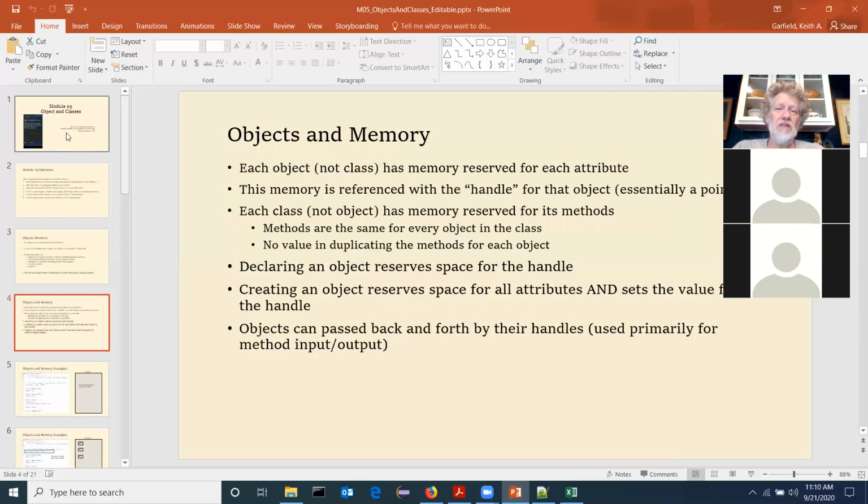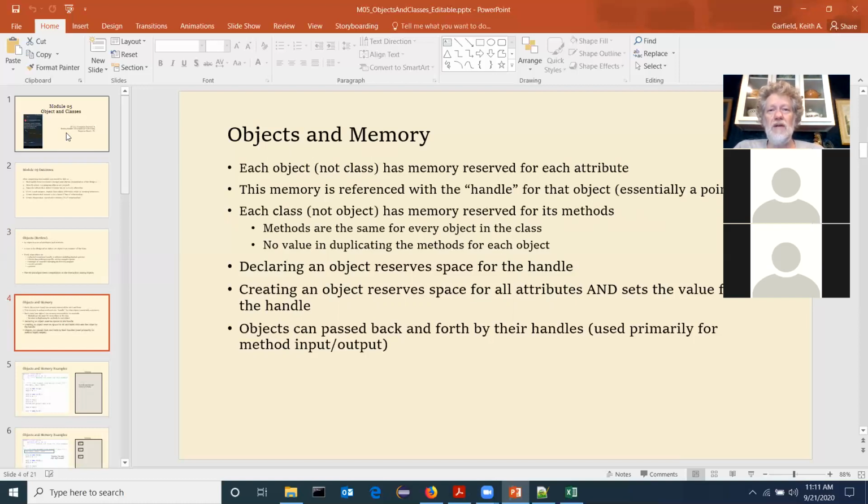Well, it has to keep track of these objects that you're creating. So when you create an object, and remember, an object has attributes, it has to set up memory space for those attributes. So when you say, give me a new object, the JVM will say, okay, let me see what those attributes are. Okay, you've got these 6 attributes. I'm going to reserve these 6 memory spaces for you.